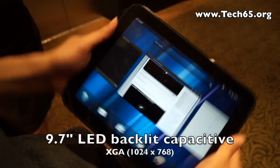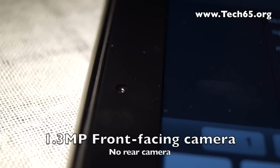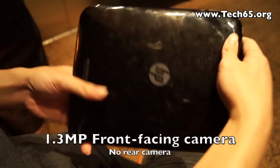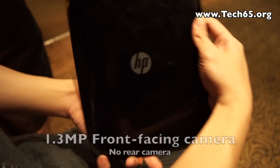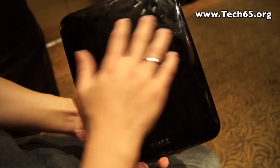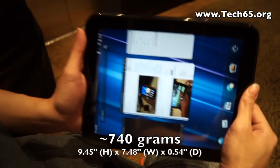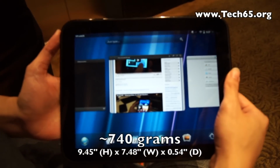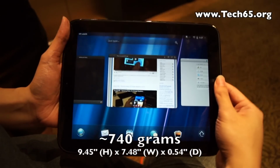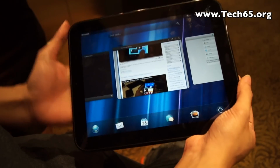before we go further into the Adobe Flash. This device has a 9.7 inch capacitive touchscreen. It has a front-facing camera, but no back-facing camera, no rear camera at all. This is just the HP. It's a very nice, smooth finish, a little bit glossy here and there. In terms of the weight, it's a little bit hefty. It's a little bit heavier than your regular iPad 2 or other devices out there. But it's kind of okay if you don't mind the weight.